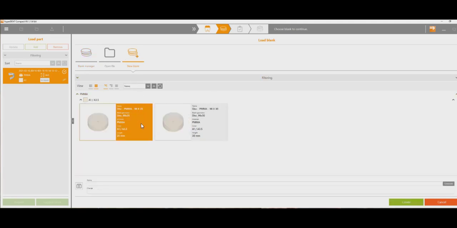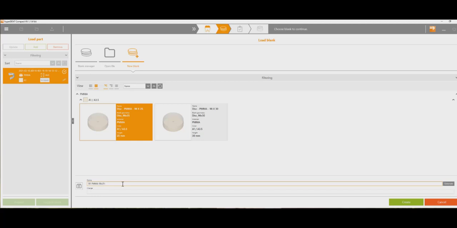and we're going to go to 98 by 25, and then we're going to name that. I typically put the patient's name. In this case, just for the video, so I don't have to block it out, I'm just going to put her initials, and then I'm going to put that it's PMMA, and I'm going to type the size of the disc.